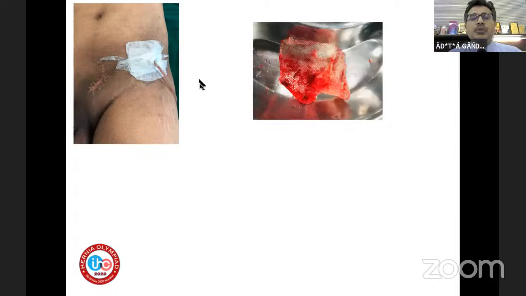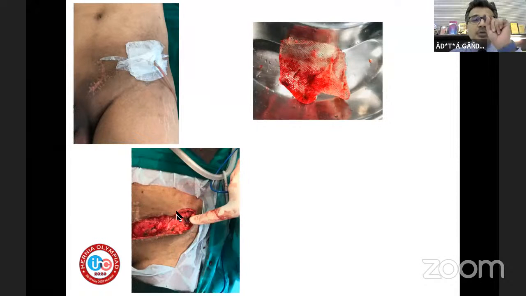Absolutely. So this patient was taken up. I explanted that mesh there. I sent it for cultures. Now, the most important learning point for all of us here today from this case is, please remove the tract of the drain as well. This is like following the principle of malignancy. Don't leave the drain tract intact, because a lot of times people remove the mesh through a small incision. This is the area where I have removed the drain tract, because the organisms, which typically in this patient was an atypical mycobacteria, will always remain at the drain site. So like malignancy, remove that tract. Don't forget to do that.